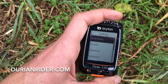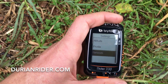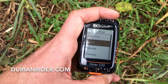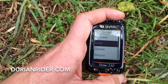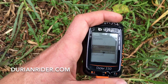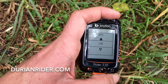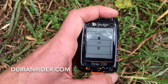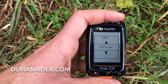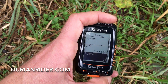So settings — network, altitude — no, that's the Wi-Fi stuff. So it's pretty basic, just scrolling here with the right button. General. Here we go. GPS — I've got power save. If you have it on full power, it'll do 24-hour battery life. And if you set it to power save — boom — 36 hours, baby. Keep your Bluetooth off as well if you want to save juice.